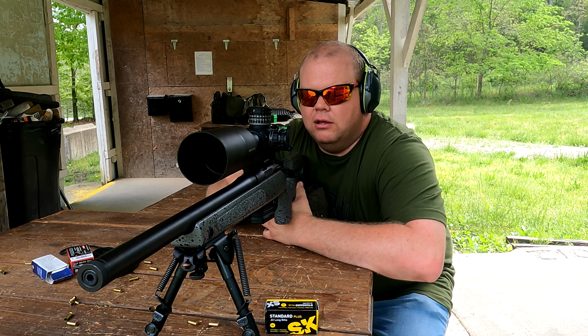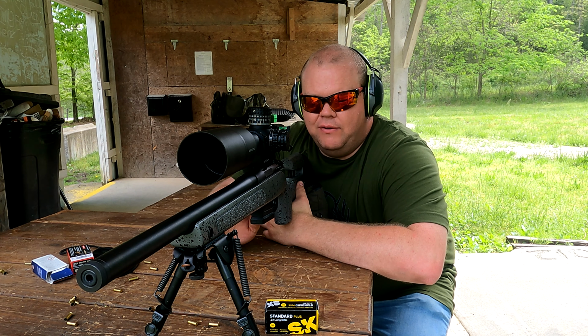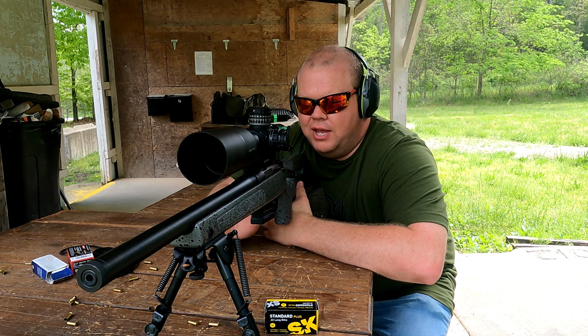So on deck, we're running the SK Standard Plus first. 200 yards. This should be fun. If you guys have never messed around with the Bergara, they're on a 700 footprint. It's super heavy. The thing is just a bench gun. This thing's awesome though. You have a good time with it. Let's do this.